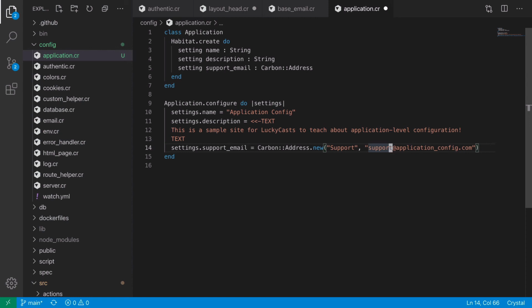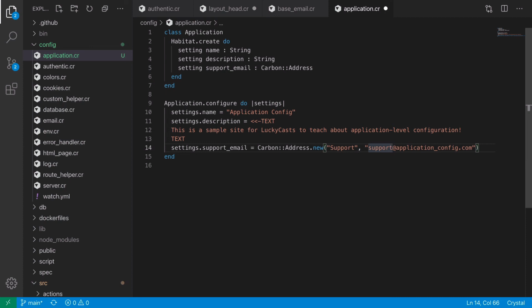I do want to note that this file can become a bit of a junk drawer over time. You can start throwing things in here that don't necessarily belong together, that are unrelated, and then it makes it a little bit more difficult to maintain on a long-term basis. That said, I think this is a perfectly valid approach for the early days of an application, and as soon as you notice that mental overhead becoming a little bit higher, start breaking it out into separate configuration files or nesting these settings with the appropriate libraries that are already included with a Lucky application.